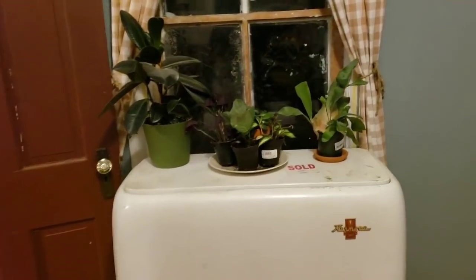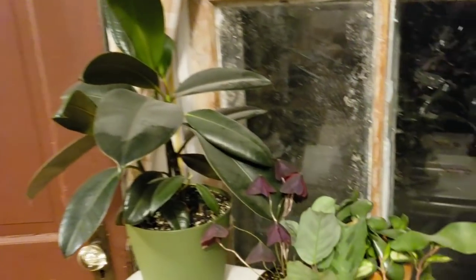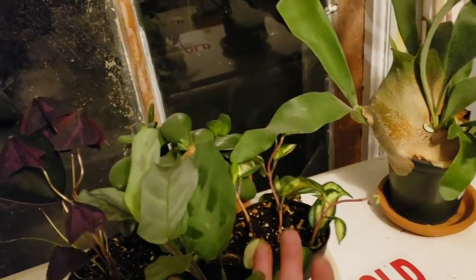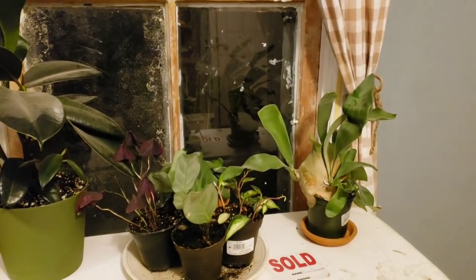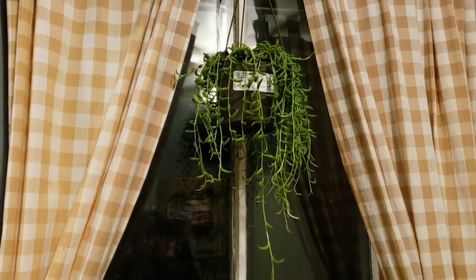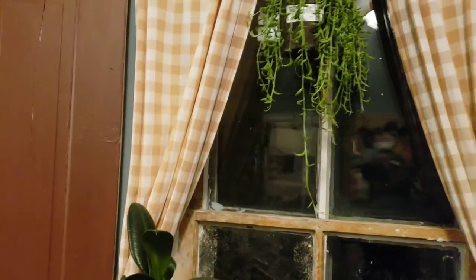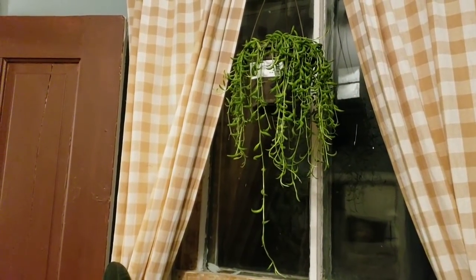Over here in front of my very dirty but now fixed window, I have my very dusty rubber plant and some propagations. I have an oxalis, a prayer plant, a strawberries and cream Hoya, a jade plant, and I also have my staghorn fern which is doing absolutely phenomenal. Moving on up is a new purchase from today. This bad boy was a lot longer but very damaged, so I took off all the damage and left what was good. I picked up this string of bananas at Home Depot today in this hanging pot. I'll get a new pot for her, but it's pretty large — I think I paid like 12 bucks for it. Really good deal. It's gonna look phenomenal, just gotta let her grow out some.